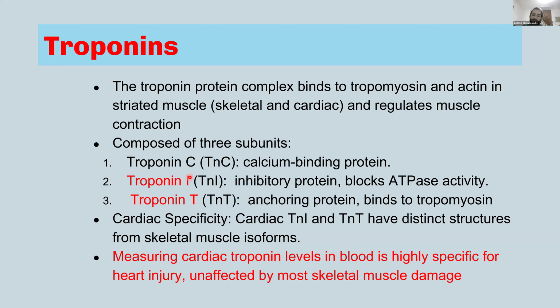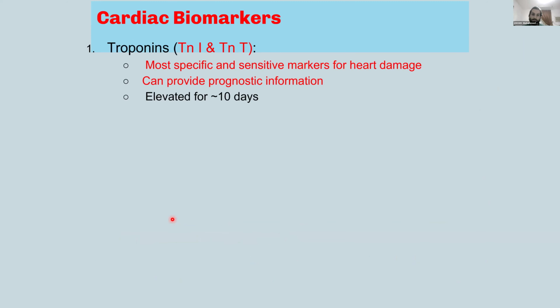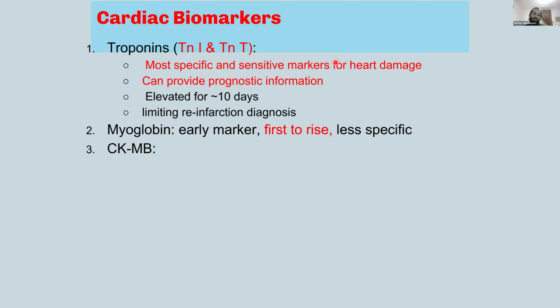Of course, this is very advanced. There's a difference between I and T. One is used in renal problems, but for your level, I and T are the same. They're cardiac markers, the most specific and most sensitive for cardiac injury. They rise in cardiac problems or acute myocardial infarction, but they don't rise in skeletal muscle problems. So if we see them high in the blood, it's most likely, 90% plus, a heart problem, unlikely to be a muscle problem. I and T. That's what you said: most specific and sensitive. They stay for about 10 days or 2 weeks.